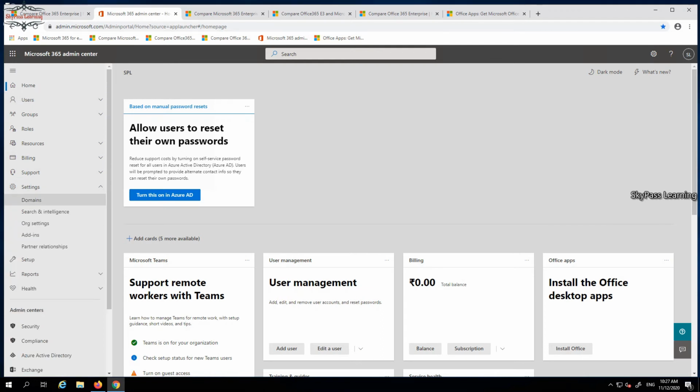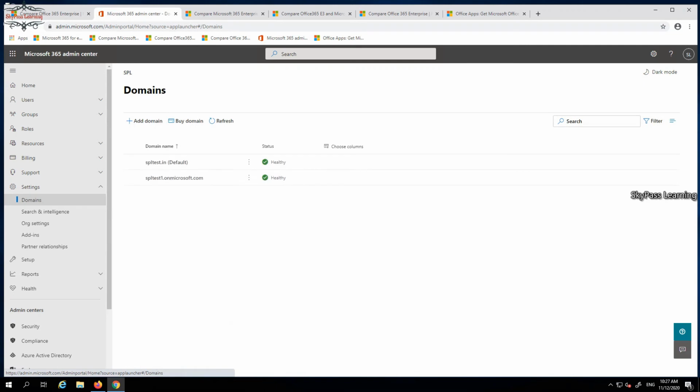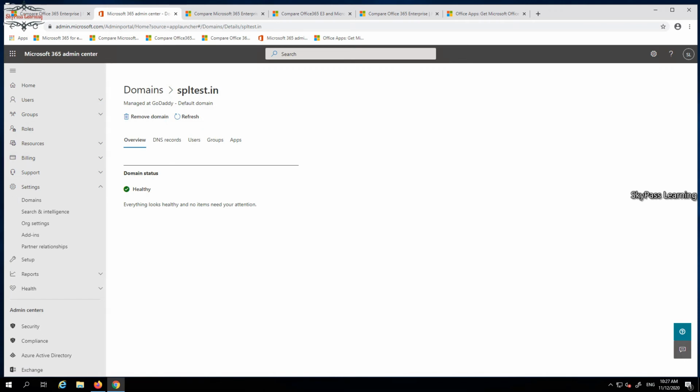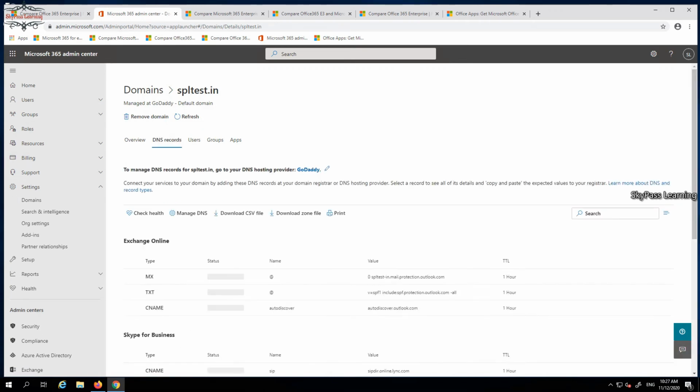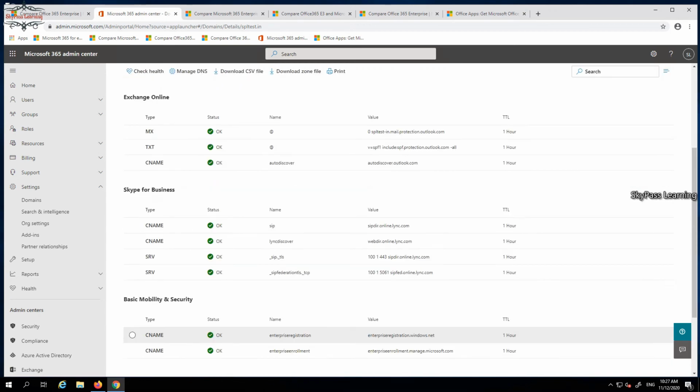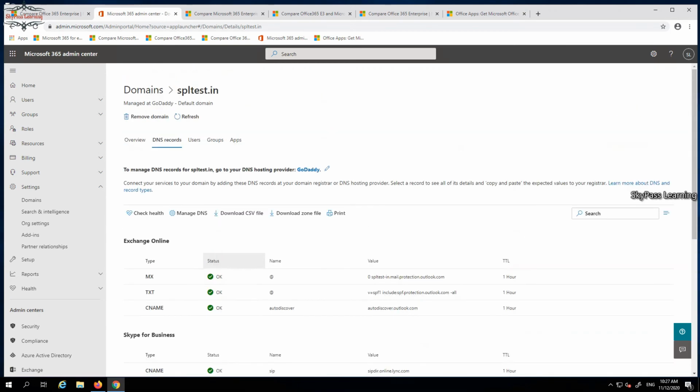You can do these things from here, from settings in the domain. You can see this is my default domain, which I have just added. The DNS records are already in the GoDaddy portal, so these are in place, or you can create them by yourself.